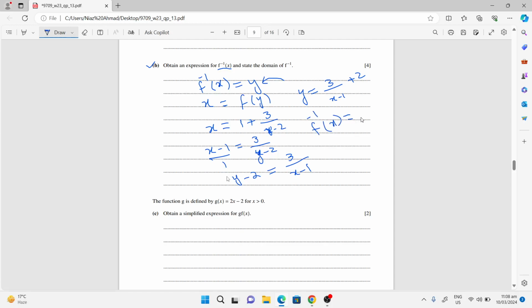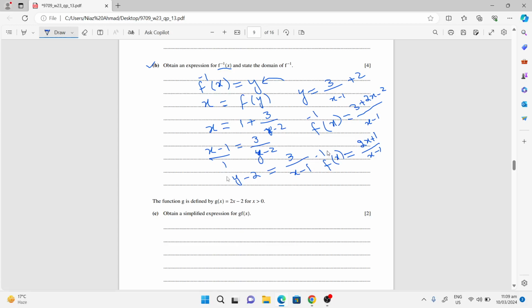So f inverse of x equals, just take the LCM of the side. So it is x minus 1. So it is 3 plus, cross multiply, it will give you 2x minus 2. So the final answer is 2x plus 1 over x minus 1. This is the expression for f inverse of x. We actually have two approaches. You can make y the subject, make the function equal to y, or make x the subject. You can get the expression for the inverse.